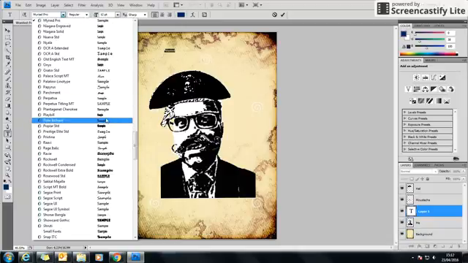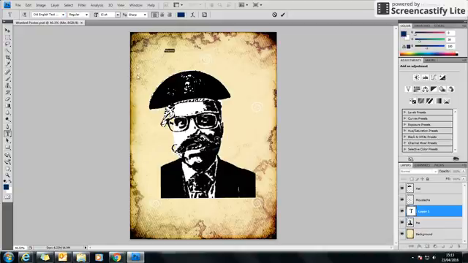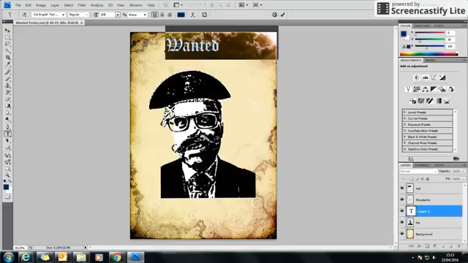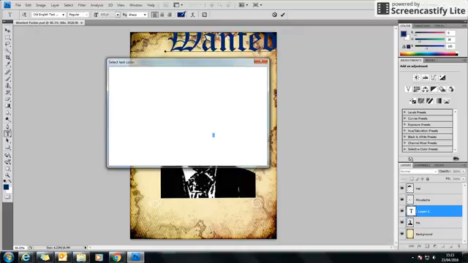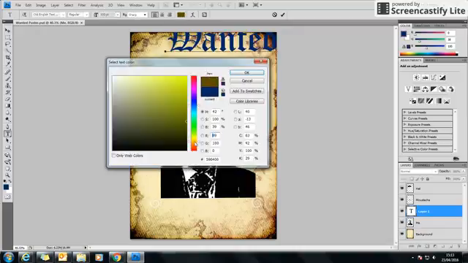Okay, and I want something a little bit old school. Let's go for Old English, because that's kind of like old, like you get when pirates are around. So we can pop that in. Text size, I'm going to up it to 72. Now that to me is still quite small. So what I can do is highlight it and type a number in. So that's 150. That's a better size. And I want to click on it. I'm going to choose a sort of dark brown colour, I think.